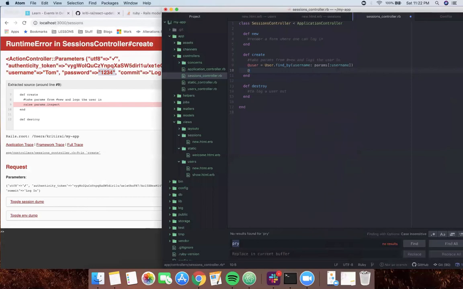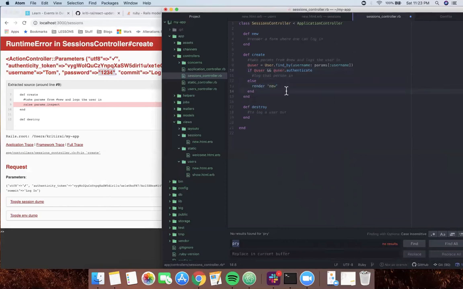So we're gonna need to have a user first by that username, and that user has to have the correct password, right? For that, we're going to use this method, authenticate. So if both of these come out to be true, then log that person in, right? I forgot to use if. If not, what do you want to do? Just re-render the new page, right?